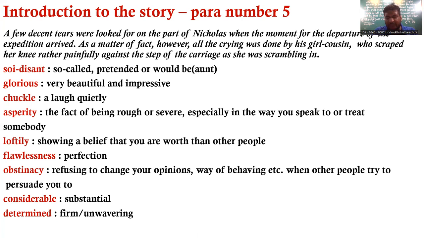Now what happens in paragraph number 5? Even though Nicholas was a little bit upset about the expedition, he realized that the girl cousin will never enjoy the expedition because she is already crying. So Nicholas understood that, I don't know how many people are going to enjoy this Jagbrough beach as my aunt suggested, but now I am pretty sure that this girl is not going to enjoy. So he's a very vigilant character, right? He is very careful with his audience as well as the people who live in the same house, even though he is a small boy.